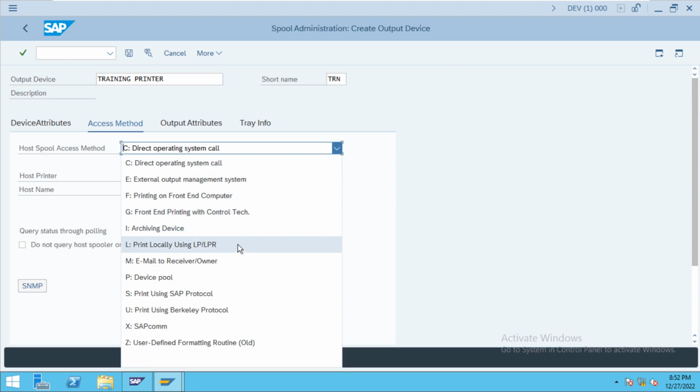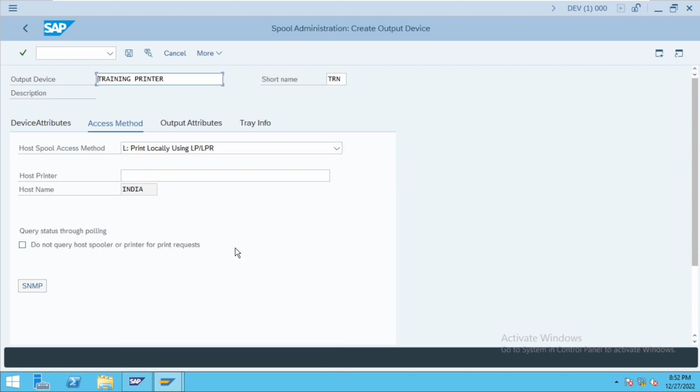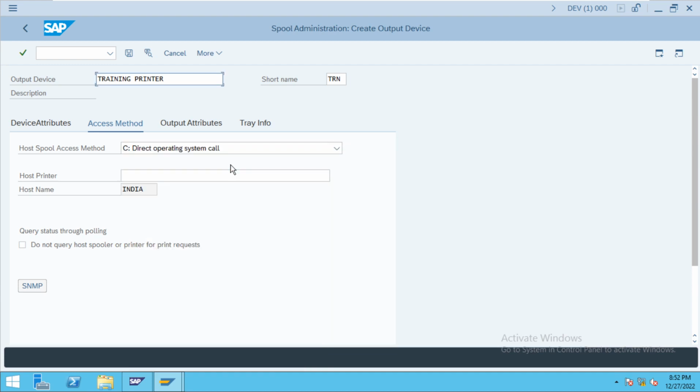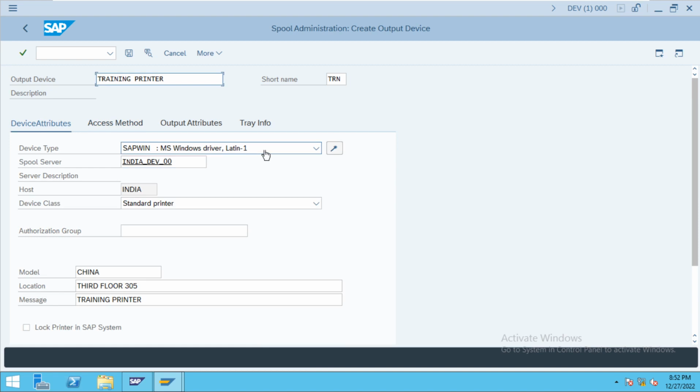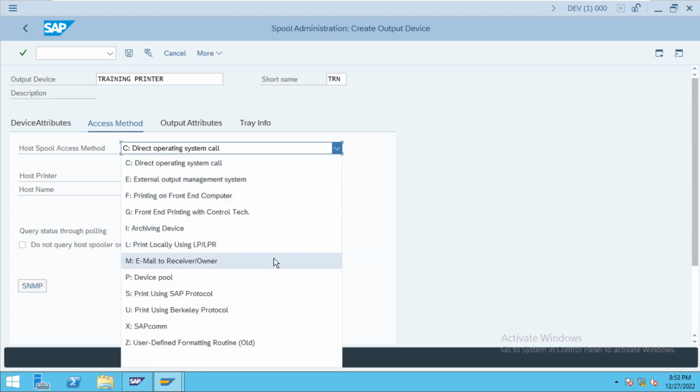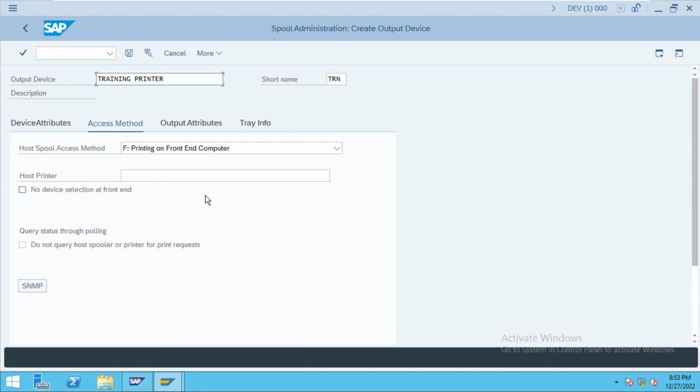If it is a Linux operating system, L, but my operating system is Windows here, so I'm going with C. If I have my drivers there, I'll choose that driver, that company's printer. If I don't have drivers there, I'll choose SAP Win. If it is a front-end printing, then I'll go with F, print on front-end computer.